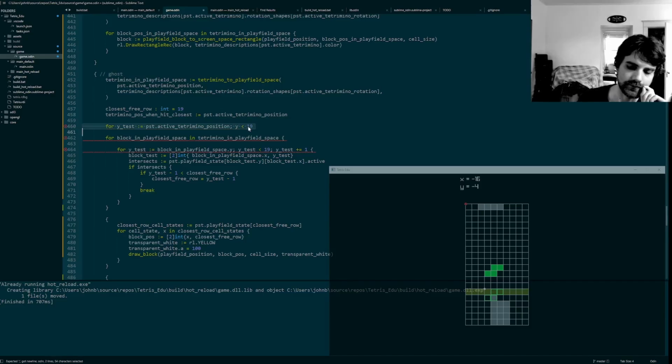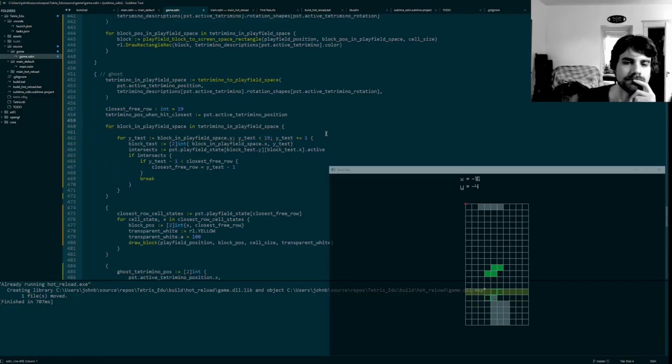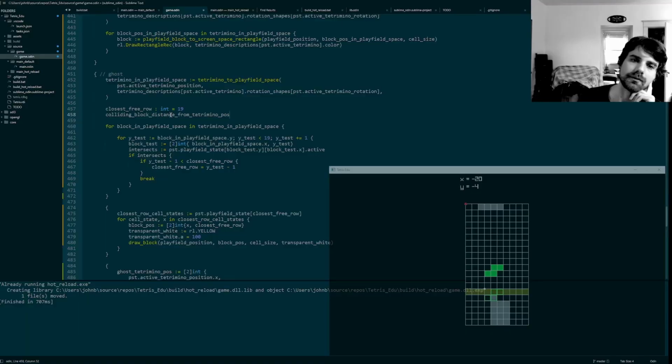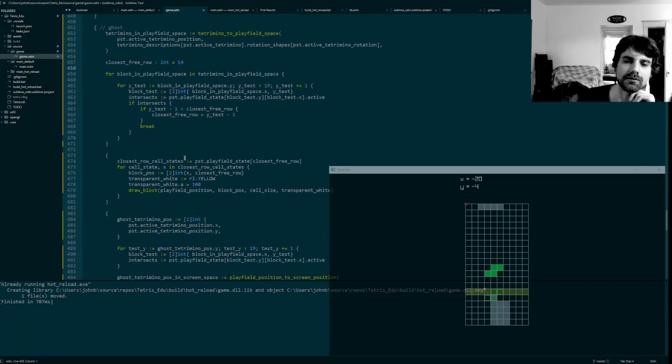Well, no, because so you could tell when a block collides with it, but you don't necessarily know, like, well, we already do know the distance, which is because it's literally in tetramino space.